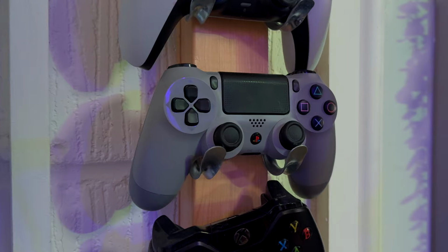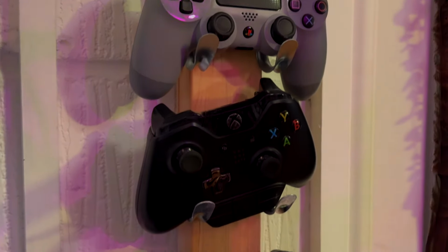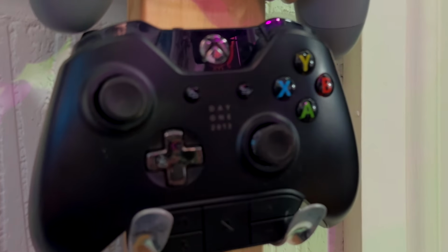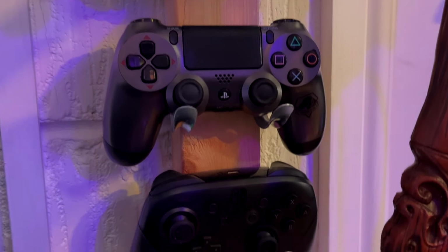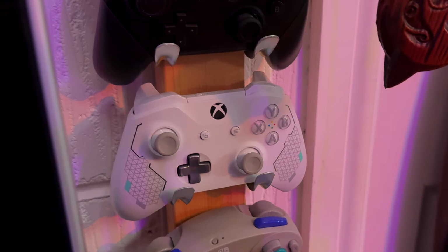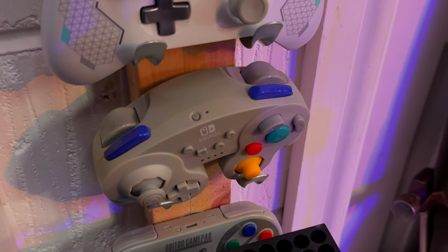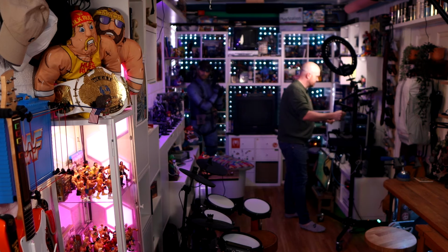Correct me in the chat if I got that wrong, but I think it's the PS4 Special Edition designed to look like the PS1. We've got the Day 1 edition, just about make that out on the front of the Xbox controller there. That's the Day 1 edition Xbox One controller. We've got the Metal Gear Solid PS4 controller, and then we've got a Switch Pro controller. I'm not sure what that Xbox controller was. I actually picked that one off second hand on eBay. It was sold as not working, but I just cleaned it and it works absolutely fine. And then a couple of additional Switch controllers. We've got the GameCube-esque controller and then a SNES one from 8-Bit Do.